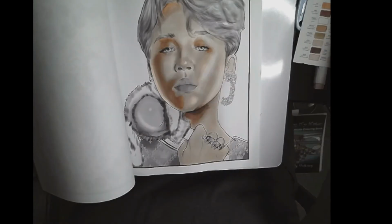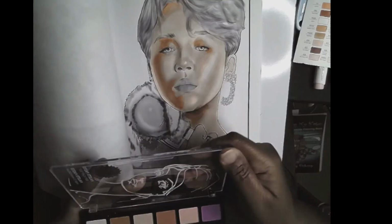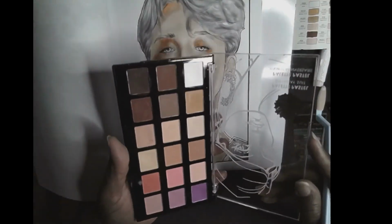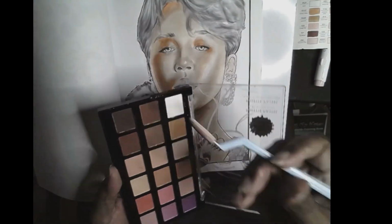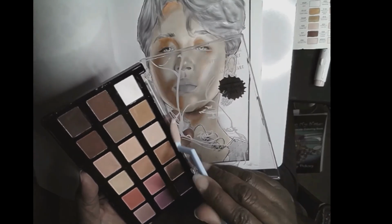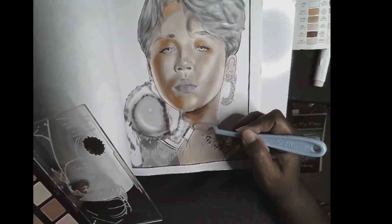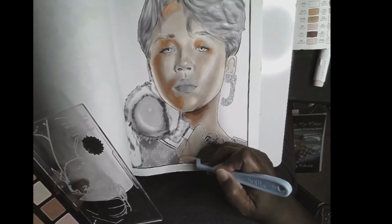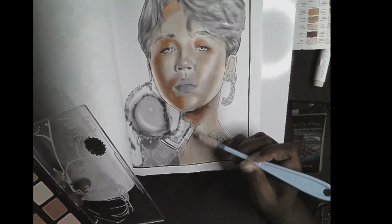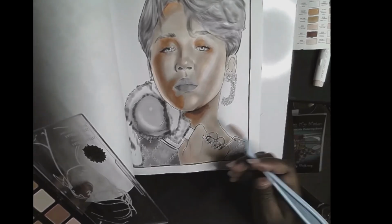All right, so now we're gonna try the pan pastels and see what we get. Okay, so let me keep it this way so you guys can see which colors I'm gonna go for. Let's go ahead and start with the lightest, and let's see, what do we have on here already? Let me try this on his neck, because this is darker. We'll put it on his hands. Okay, so we've got the brown tone on here. So I'm just going to work it into his hand.